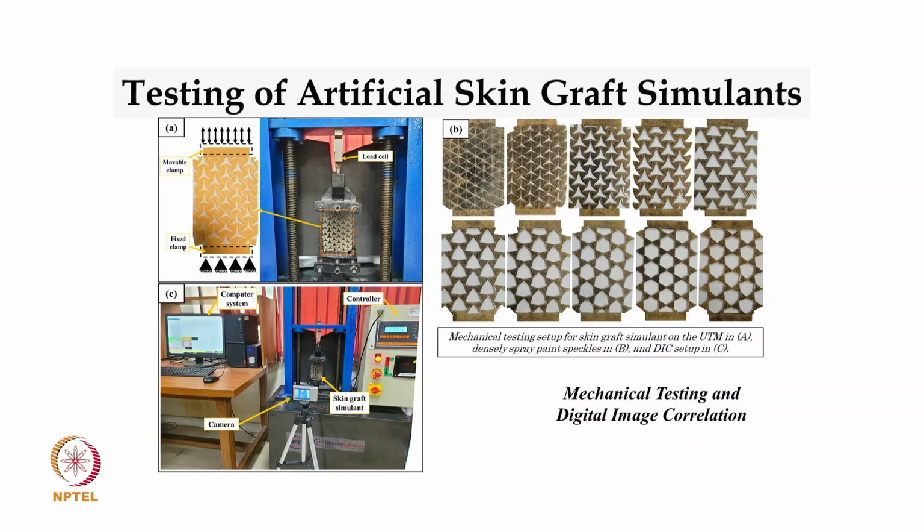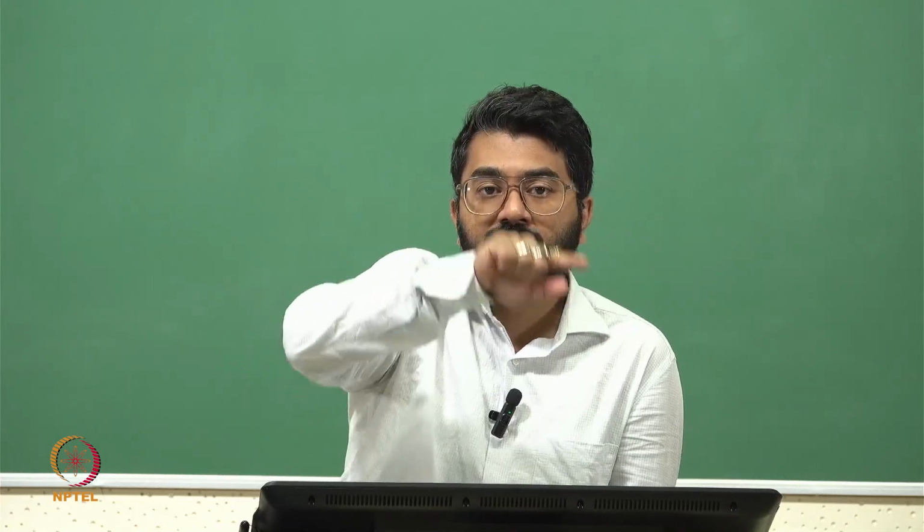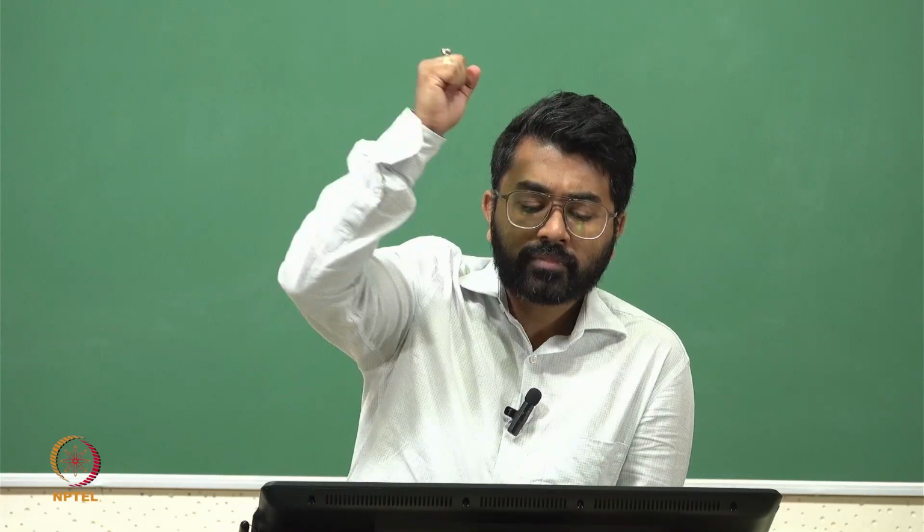So now we have put a spray on all these test specimens as well, a little black spray, because that was giving the right contrast with the background, which was skin color. You can see the UTM configuration where all the samples have been developed in a way that they are not eaten away by the clamp ends, right? That's why we have that extra edge. So now they are all clamped and tested under tension, right?